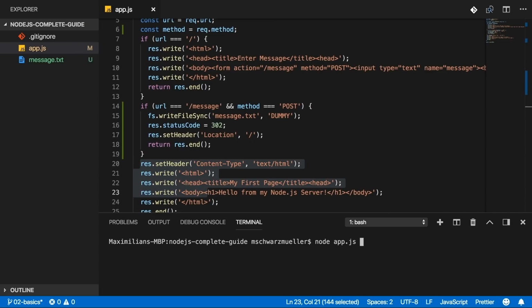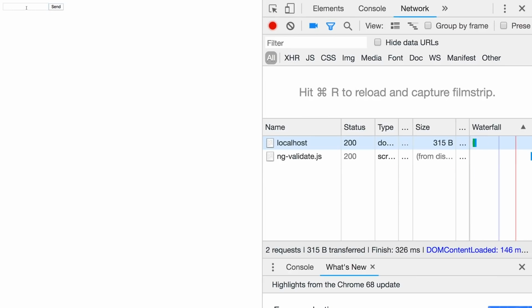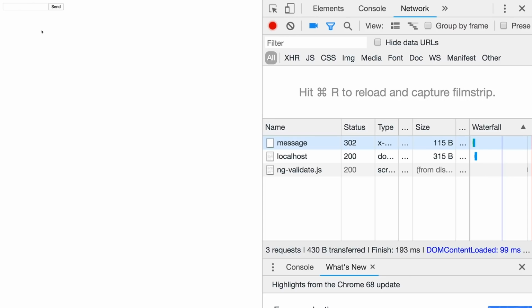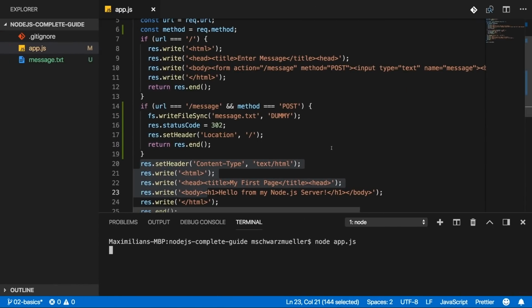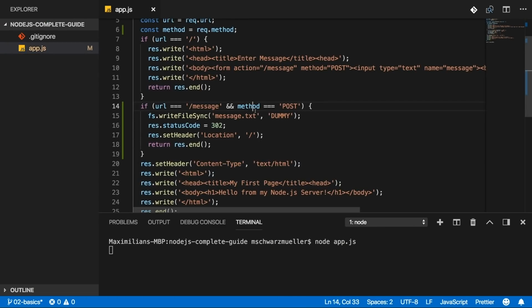Now let's restart our file here. And make sure to go back to /nothing and reload that page with the input field. And send any value, and you should simply reload that in the end because you get redirected here. But you can see that redirect here in the network tab of the developer tools. Here 302 indicates we sent a request to message and we were redirected to localhost. So this is working, and we also got the message text with dummy inside of it. Now let's also get rid of that though. And let's work on actually parsing the data the user sent us and writing that data into that file.